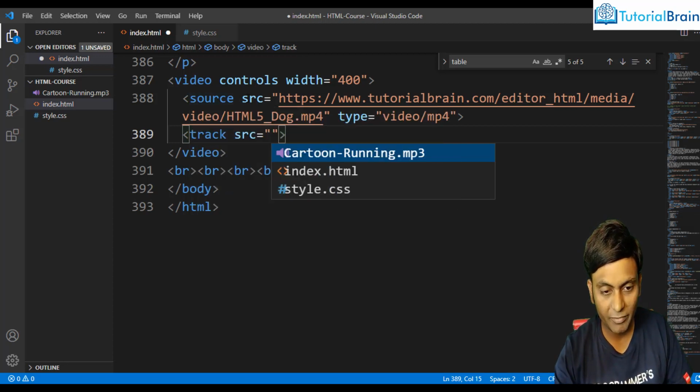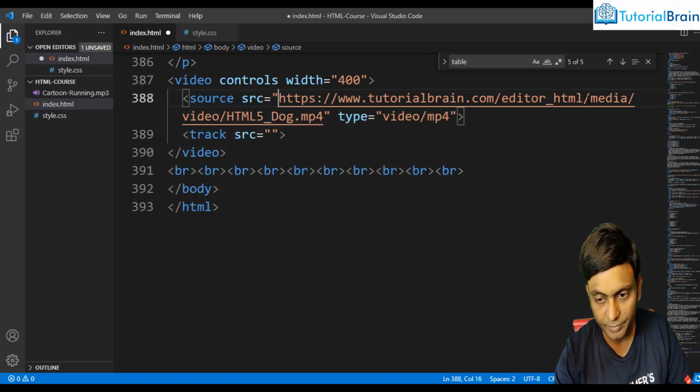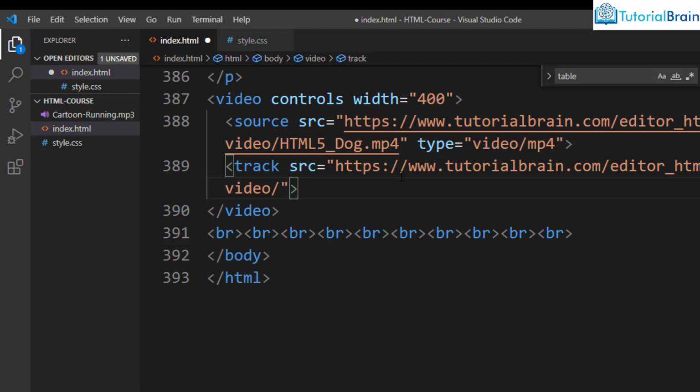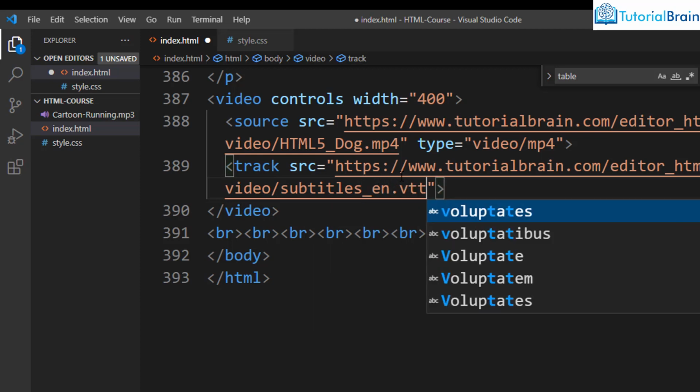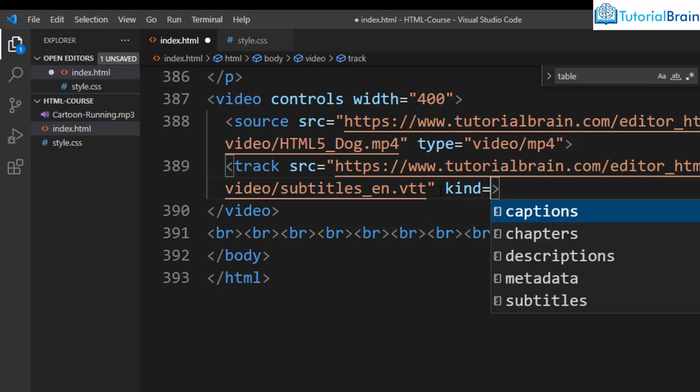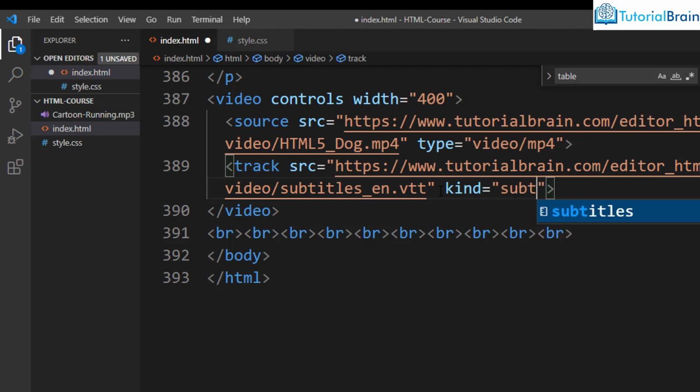So if I give this particular path, okay, or I can just add till here, and what I can do is I'll give here subtitles_en.vtt, and I'll define the attribute called kind, so it is subtitles, right? So I'll give here subtitles, and the language I'll define as srclang, that is source language, is equal to English, and I can also define label, so I'll give label as English.